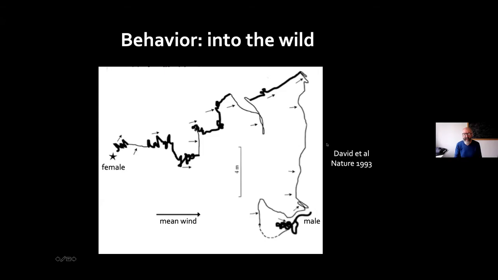One attempt was done now almost 30 years ago. In these experiments, moths were painted with a pink color on their back, and then observed from a tower which was 30 meters high over a domain which was about 30 meters long. Again, this is not very much short of having the hundreds of meters that we would like, but that's basically, and still is, essentially the best that has been possible to do in the wild in order to track the trajectories of moths in a reliable way. So moths then were videotaped, and at the same time there was an attempt to track the local direction of the wind by seeding soap bubbles and seeing where they were going.